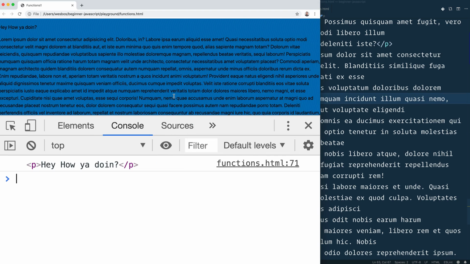So that is our default functions. Those are functions that are built in. I'm obviously not going to go through all of them because there's probably thousands of them in the browser, and we're just going to learn them as we start to actually build real stuff in the browser and build some fun examples. In the next video, we're going to look at how we can create our own functions from scratch.